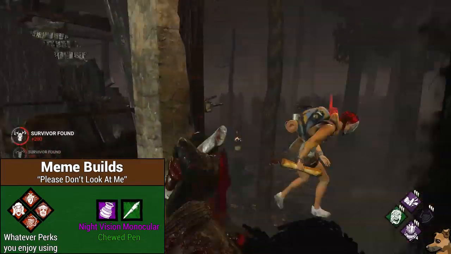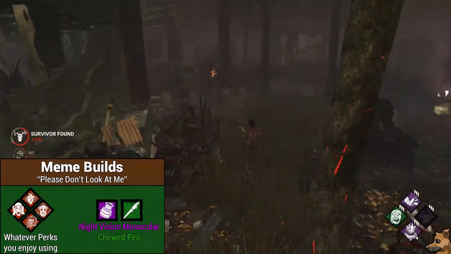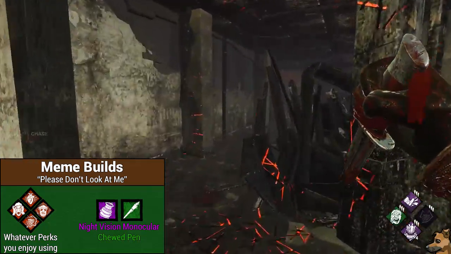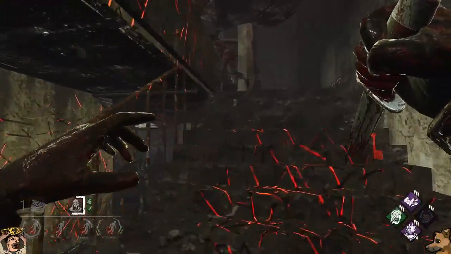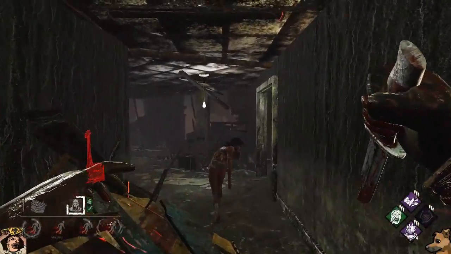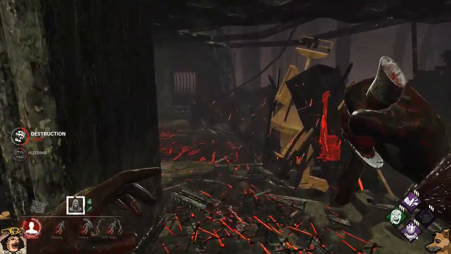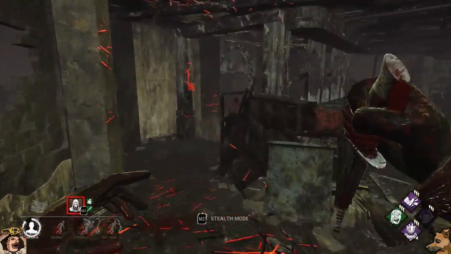You're going to want to bring perks like Distressing, Unnerving Presence, Calorophobia, and Overcharge, or Overwhelming Presence, whatever you want. And then add-ons like Night Vision, Monocular, and Lasting Perfume, I guess. This way, when you're in Night Shroud, you'll be stalking them like you're normal Ghostface. But once they break you out of Night Shroud, you'll have a big terror radius and perks that will kind of punish them for making you have your terror radius by breaking you out of Night Shroud.